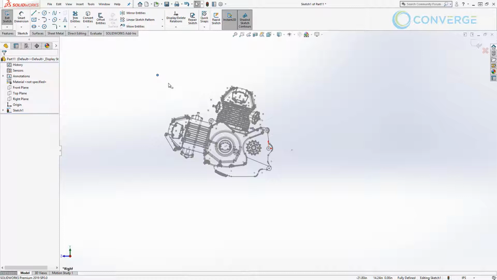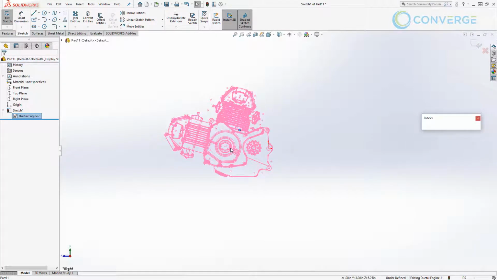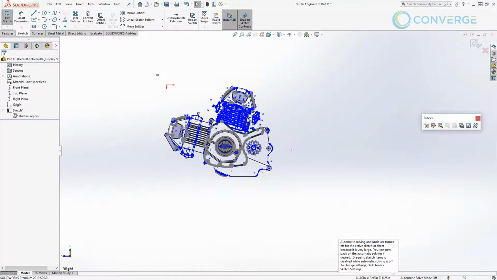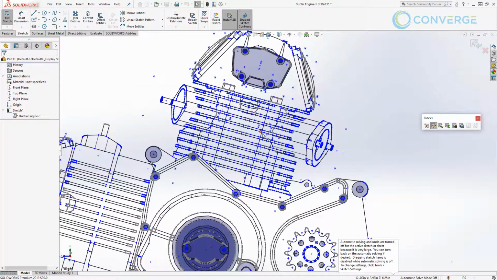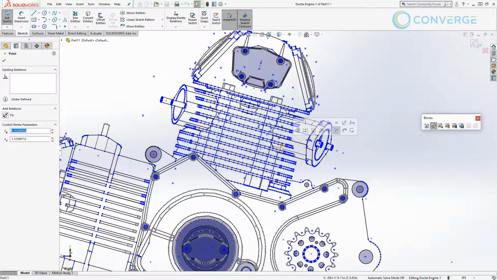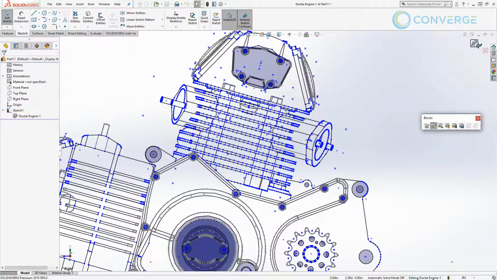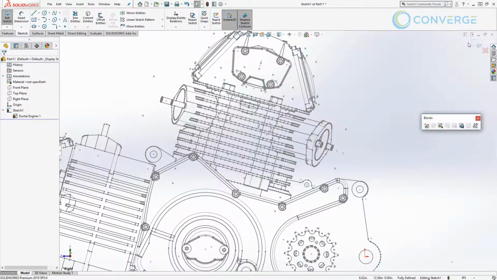And of course we can go in, just like any sketch block, we can drill down a level and we can edit that sketch block. So if I double click on it, I'll go into editing the block, or we can right click on it and edit the block, and then we can remove stuff we don't need. For example, there are a lot of lines in here that may or may not be useful to us. We might not need to see all of the heatsink fins on each of the cylinders or some of the additional hardware. So if we want to get rid of any of that, we can just simply edit the block. We can select, we can drag them, we can move them around, we can delete them. And once we're done, we simply say OK to exit the block, and then we can OK to exit the sketch.